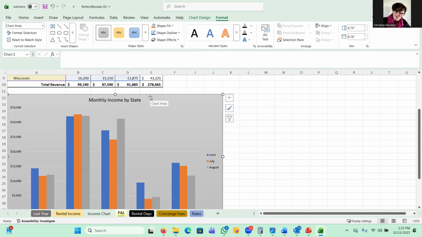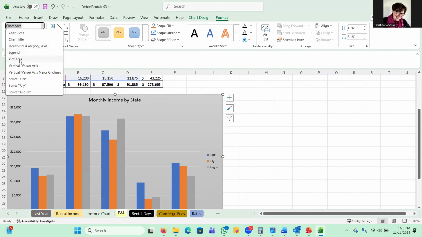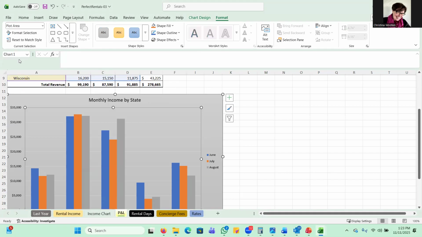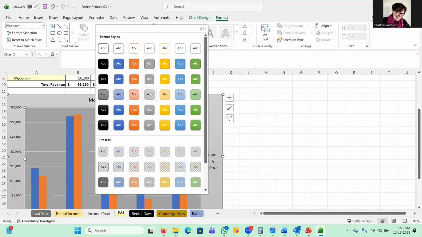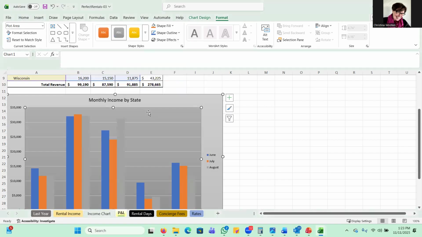Then I'm going to click that Chart Elements drop-down list up at the top here. And again, we're on our Format tab. And I want to highlight my plot area. And so now I'm going to go again to this More button under my Shape Styles. And I'm going to choose Gray Accent 3 for this one, which is in the fifth row. 1, 2, 3, 4, 5. Perfect. And so then you can see there's a little bit of a contrast now that I've built into my table.